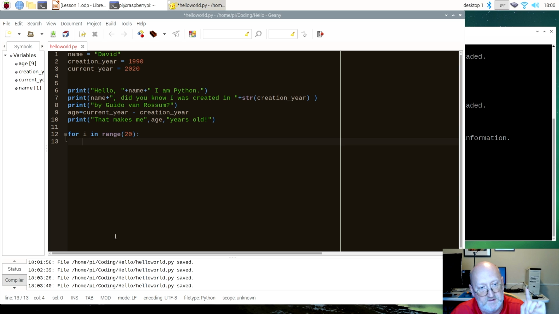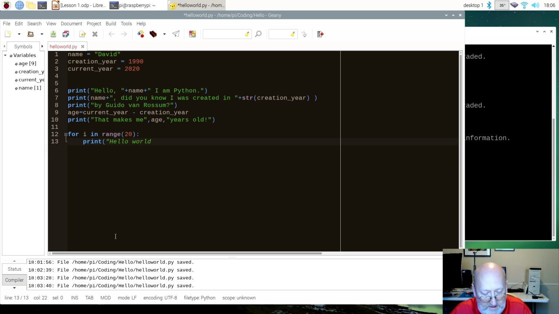Now notice, and this is the important part. When I pressed enter, it automatically indented this line for me. Indentation is super important in Python. What this indentation does is it essentially says everything that's indented one level after this for loop belongs to that for loop.